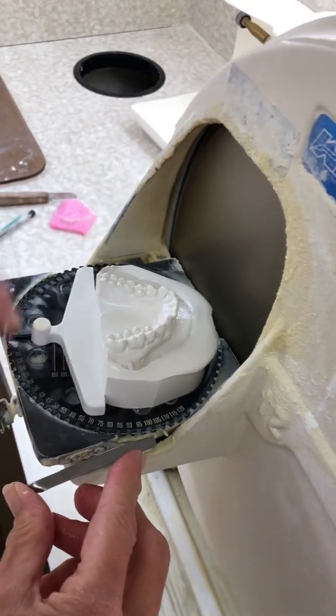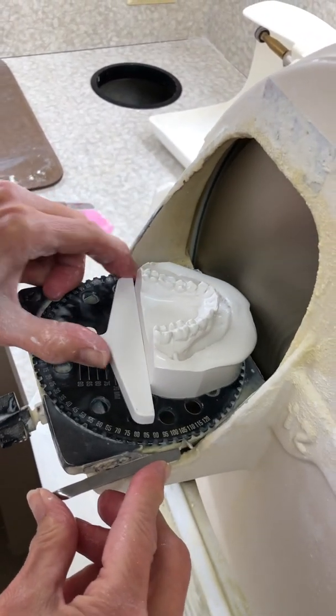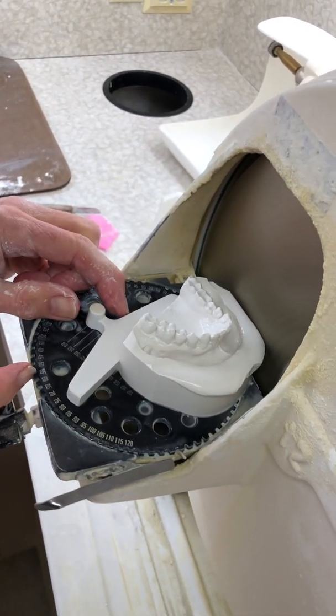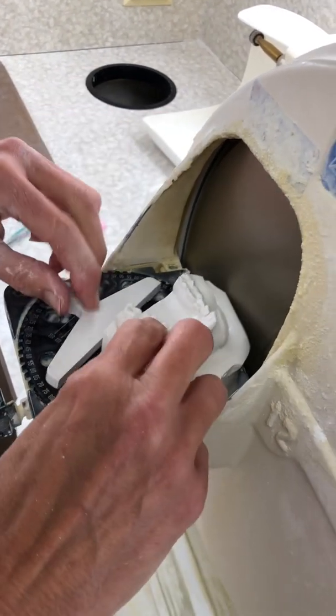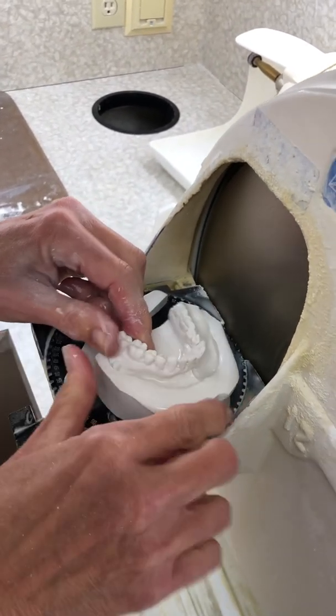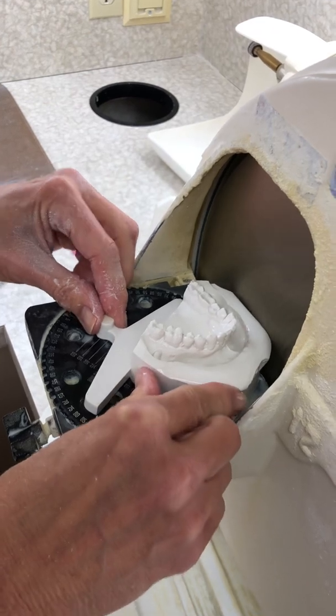Turn it on here. I want to go to 55. So I just get my measure here. So 55 is there. And all we're going to do is push in, and we want to go to the bottom of the labial vestibule, all right? So let's go.